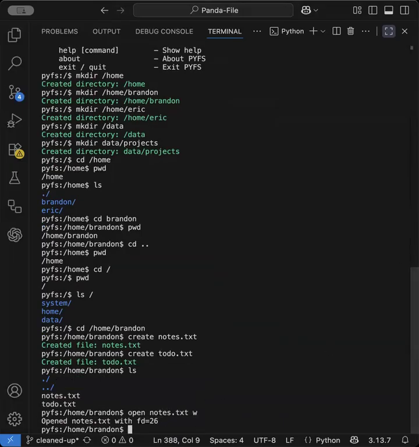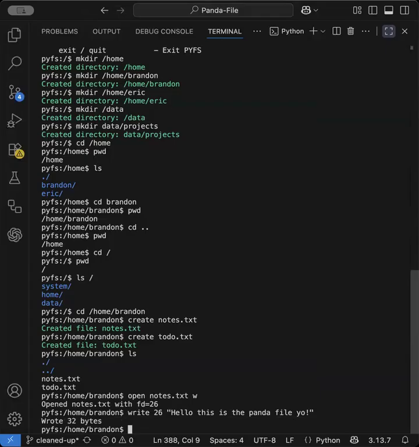All right, so we see that the FD is 26, so let's go ahead and write to that. Let's say hello, this is the Panda team, the file team. We can also append some text to it too. That's pretty cool.